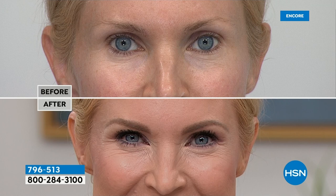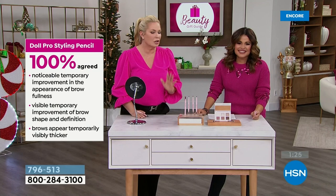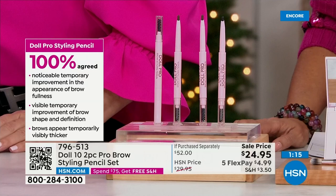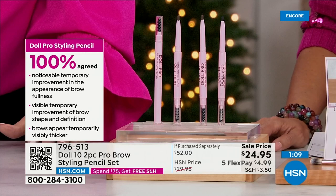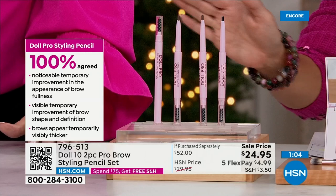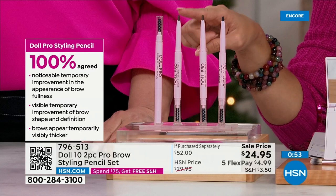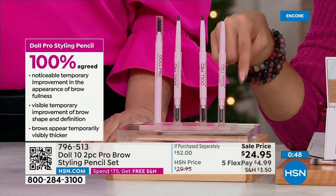This is a two-pack, and we have three colors to choose from — dark brown, brunette, or taupe. Go by the hair on your head or the color you want your hair to be. Normally one is $26, so you're saving on one and then we're throwing in a second one just because. You're not even paying extra for that second one — travel, use one at home, whatever you want.